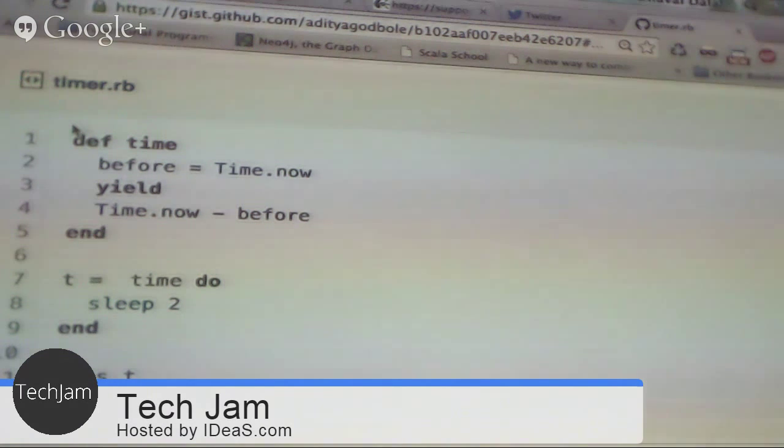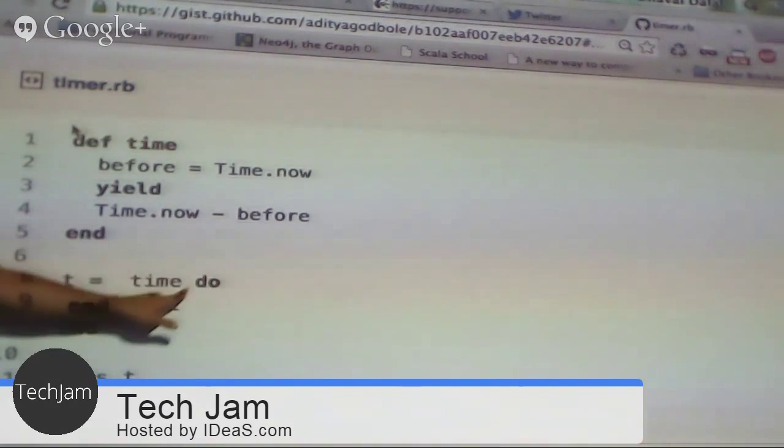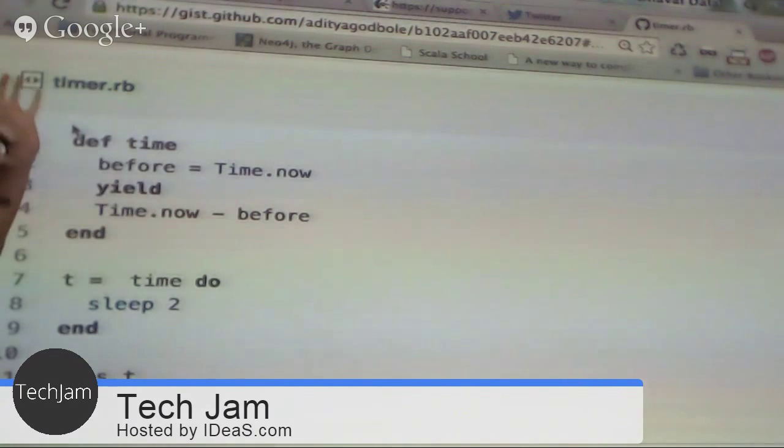So there's no explicit accepting of a function. That's just built into the language in Ruby. That's something new for me. So this is the lambda analogy. So do end, and here's your lambda, and there's your injection. Yes, so that's sugar for the block that gets passed in. And in Ruby, any method has access to yield. And you see this a lot in idiomatic Ruby, where people pass around blocks.